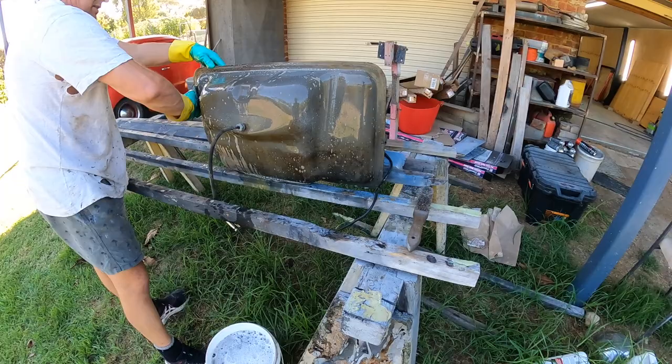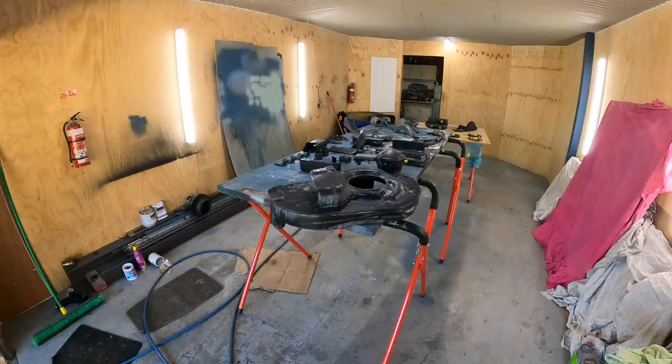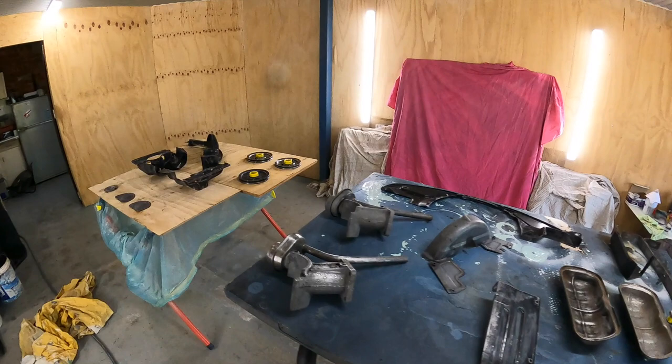That's the update down here in the bunker, or bunkerish area, I should say. So it's a secret lair. That's it. Here's all our little parts we've got ready for painting. We're using a pink high fill primer and then a pink top coat on all these parts.